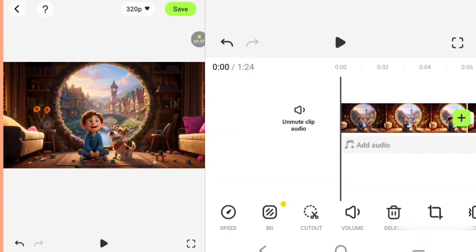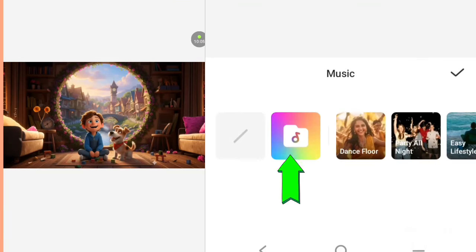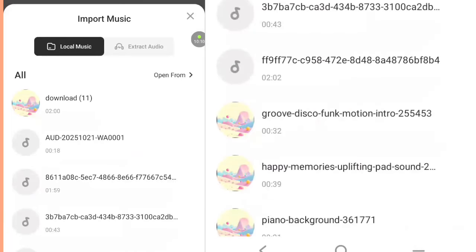Okay, so to bring in our voiceover, we'll scroll our video to the end. You can see here they have add audio. We'll touch on add audio. You come over to this place here. This is where they'll allow you to pick your audio. So this is that download. We download that voiceover. We downloaded it from Google AI Studio. Remember, it was 2 minutes long. So you touch on it.